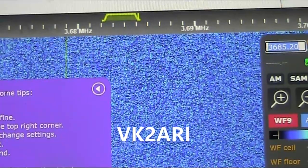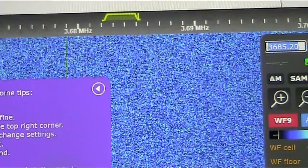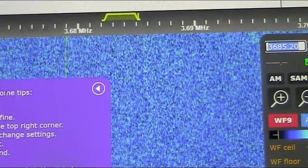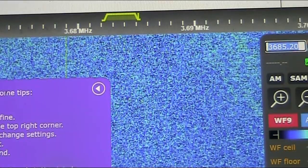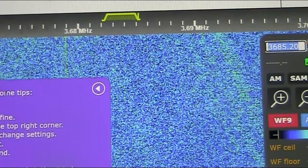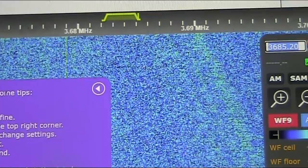This one is VK2ARI, southwest of Sydney, only using a station master antenna, which is a vertical. I'd be cheating if I said I could hear anything. Also quite a high noise level.